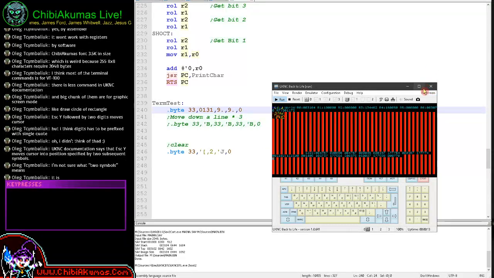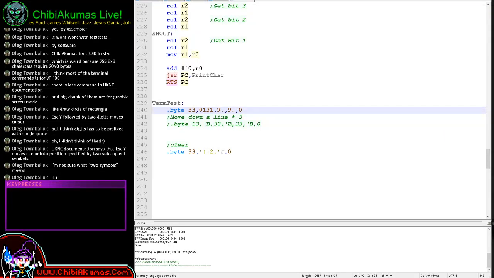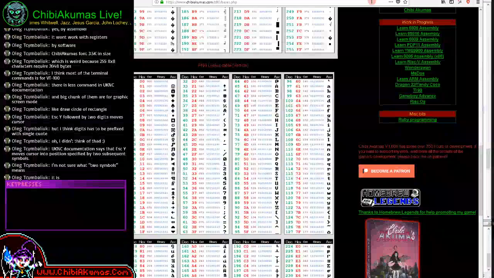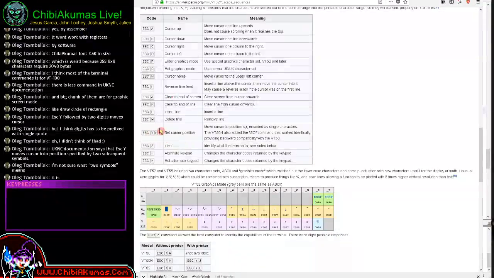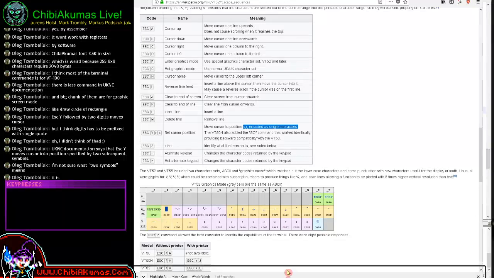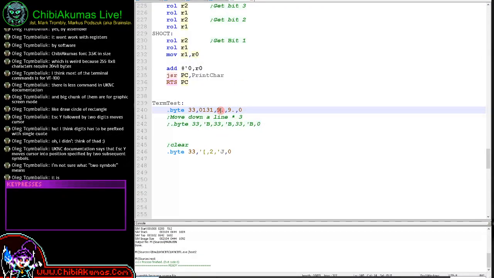I've got it figured out, but I'm still struggling with how this works. So this seems to match what this is saying here. It just says CR encoded as single characters, which you would assume would mean that, oh well, you know, character 10 is moved to cursor position 10, but I'm changing these numbers here, and I'm not seeing any difference in what's happening on screen.